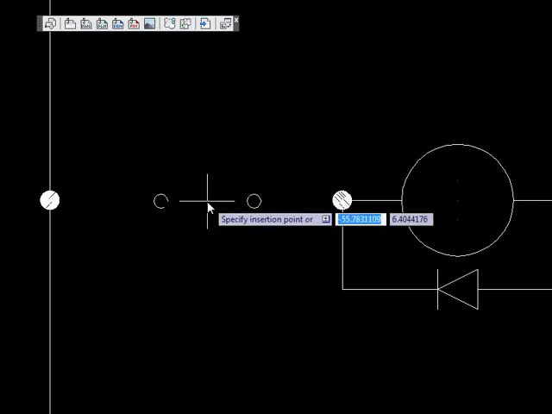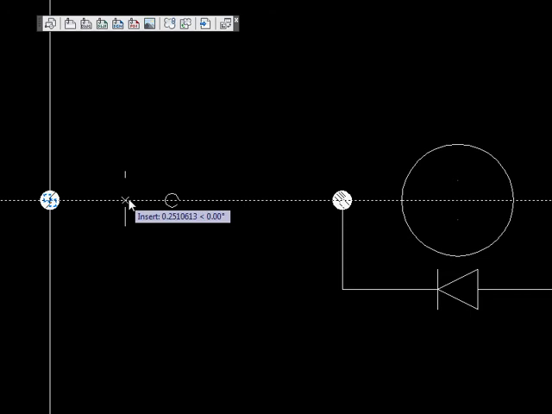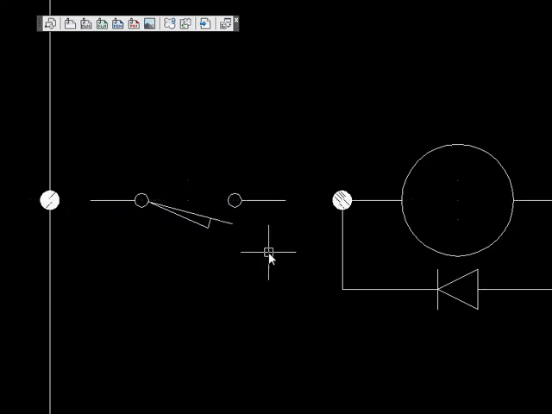What I'm going to do is take this limit switch and put it visually halfway between the connection point on the left and the connection point on the right associated with that relay. The way we're going to do that is pick up with our polar tracking on the midpoint of that connection point on the left hand side and drop it roughly in the middle. It's inserted. I don't have to go to the move command. I've taken a whole step out of here.